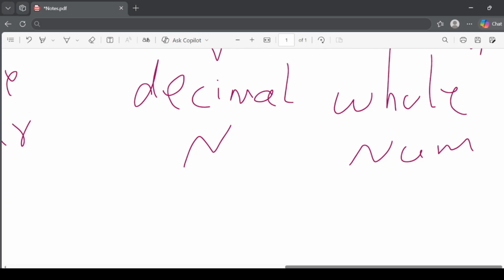So now let's talk about the 4 integer types. The most important question beginners ask is, if int works for whole numbers, why do we also have byte, short, and long? The answer is memory and range. Think of it like containers of different sizes.